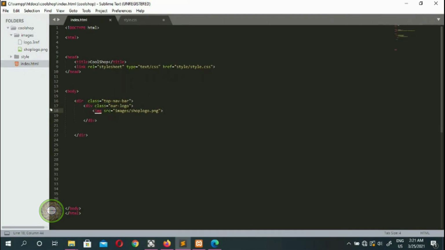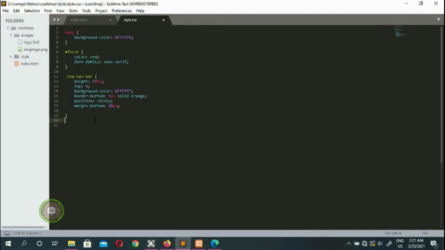We give our logo a class, dot our logo, and we give it a height of 40 pixels and a width of 40 pixels, so we see how it looks.